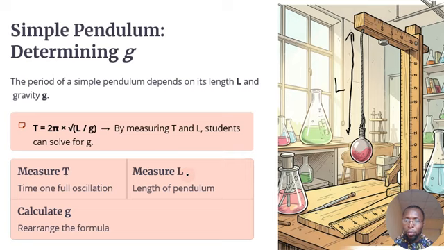Of course, this is the bulb itself, the bulb of the simple pendulum. Now the length is this one. The g is acceleration due to gravity. It's a constant, which is 9.8 meters per second squared, or 10 approximately. All right. So the 2 pi there are just numbers. The pi there represents 22/7.